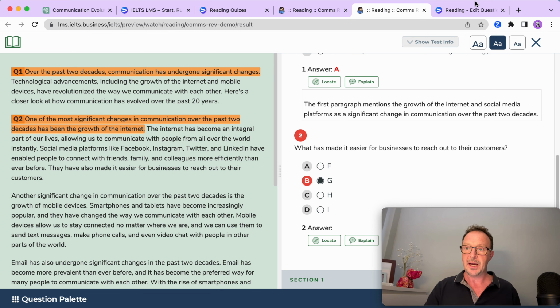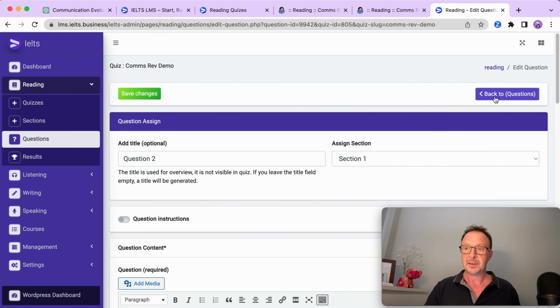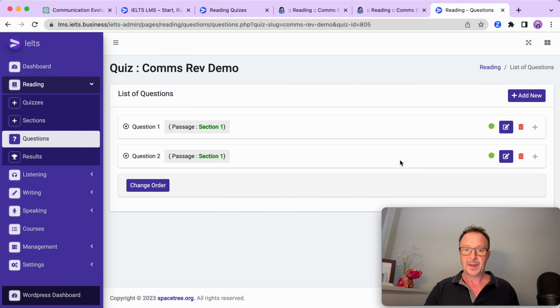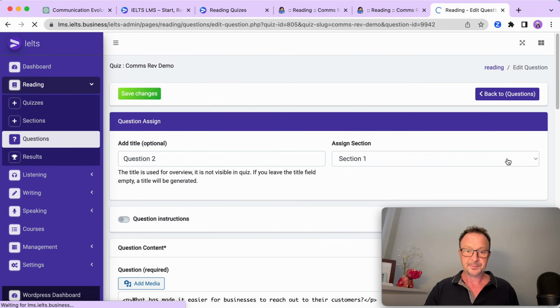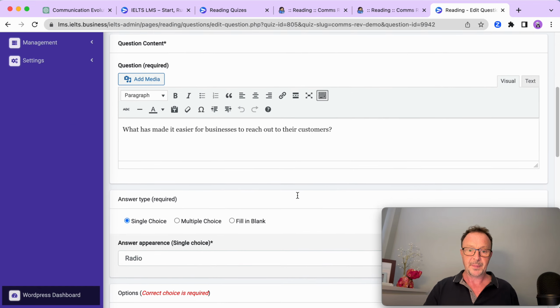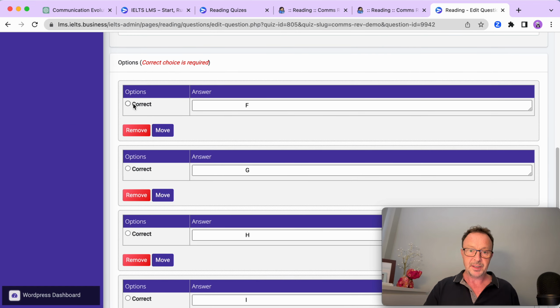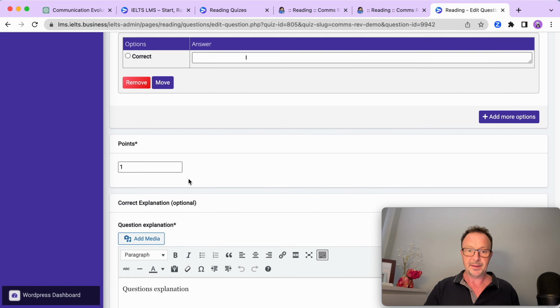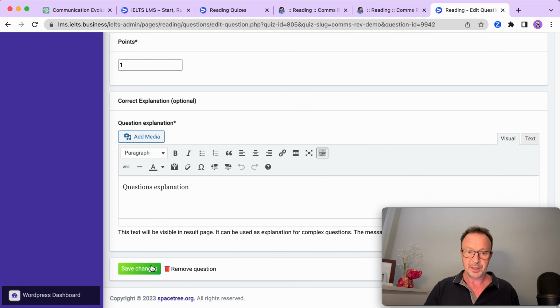Question 2 needs an answer, so I can go back to my quiz builder, back to questions, and select question 2, edit. And down here, see, I did not choose one of these. So let's choose which one is correct and then save the changes.